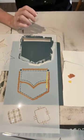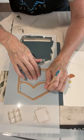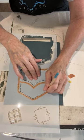Marcella's asking, what is better, the fusion paint or the milk paint? Oh, I'm glad you mentioned milk paint. That's one of my favorite paints to use.